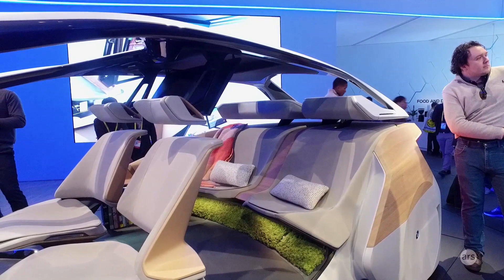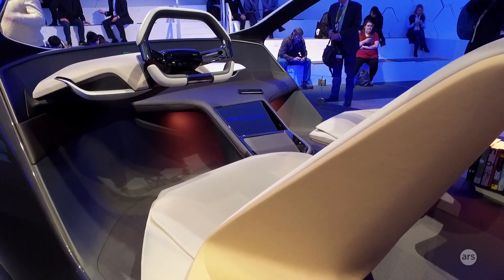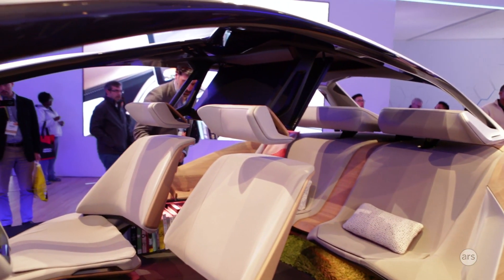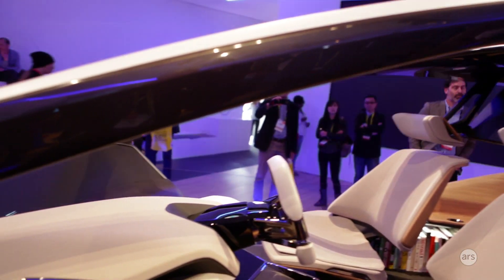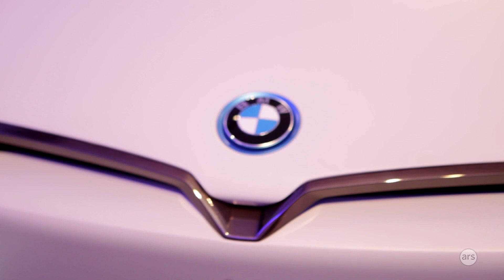This is purposefully built around autonomous driving. There's a lot of technology going on here as well. Since we have these surfaces so far away, you're used to control surfaces where you can touch a volume knob, change the radio station, or touch screens — but you need to be able to reach them within arm's reach.